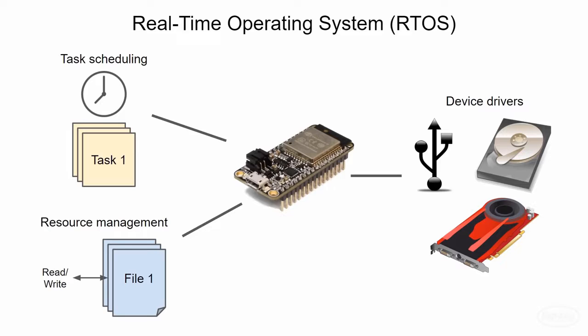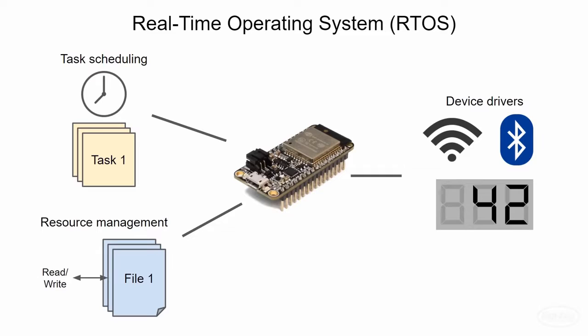Most RTOSs offer many of the same functions as general-purpose operating systems, but they are designed so that the scheduler can guarantee meeting timing deadlines on the tasks. While some RTOSs might provide high-level device drivers, you'll usually see things intended for microcontrollers, like Wi-Fi and Bluetooth stacks or simple LCD drivers. You can also find bare-bones RTOSs that provide just a scheduler. With these, you'll need to import or write your own file systems and device drivers. Note that while most RTOSs provide methods for meeting timing deadlines, that's not the only reason to use an RTOS in your project. The ability to run multiple tasks concurrently can be a lifesaver, as we'll see in a moment.